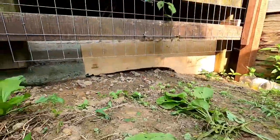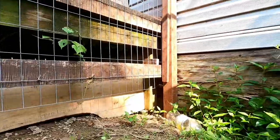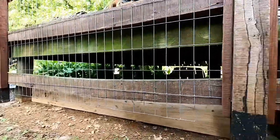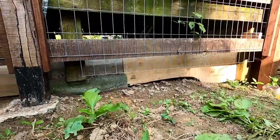And then underneath you can see my mesh is lower than the shuttering for it, all the way along, nice and level. And then we just fill it in and we capture the bottom of the mesh in the concrete.